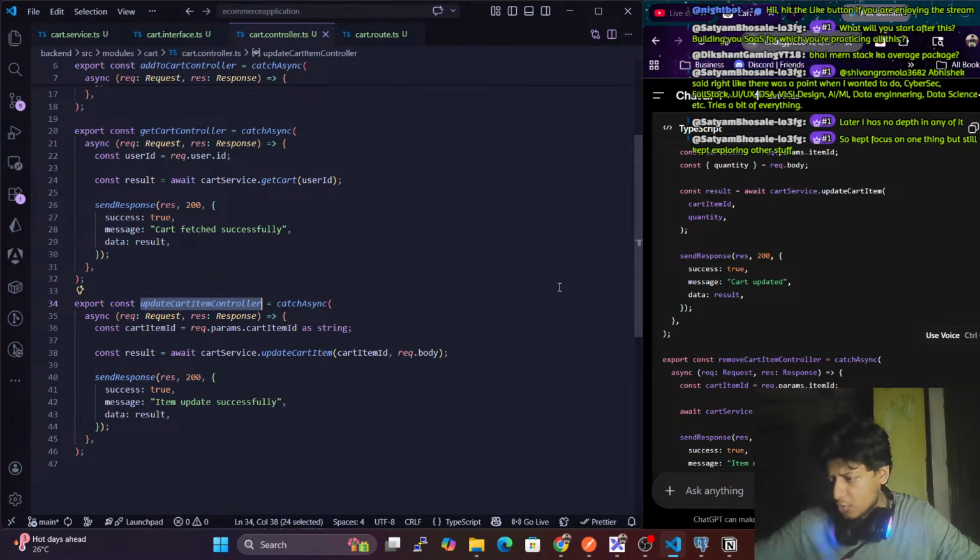Okay, Satyam, what will you start after this? Building a SaaS for which you are practicing all this? After this, I will get into phase 3. For phase 3, I have to implement caching. Once I go till phase 8, then I will get into building my SaaS.